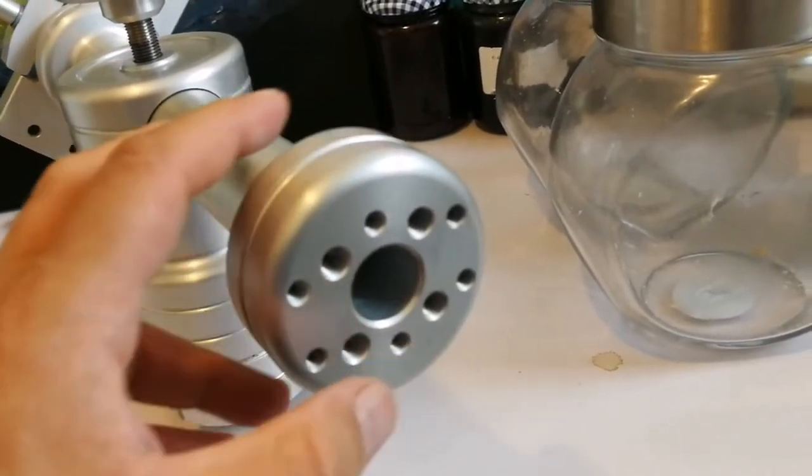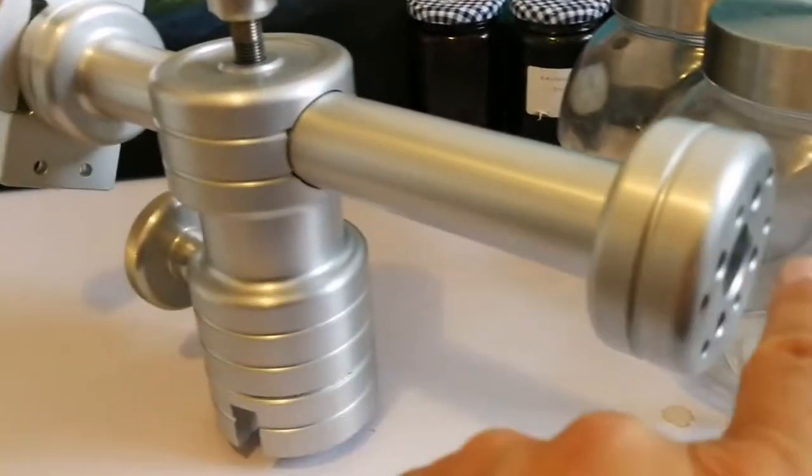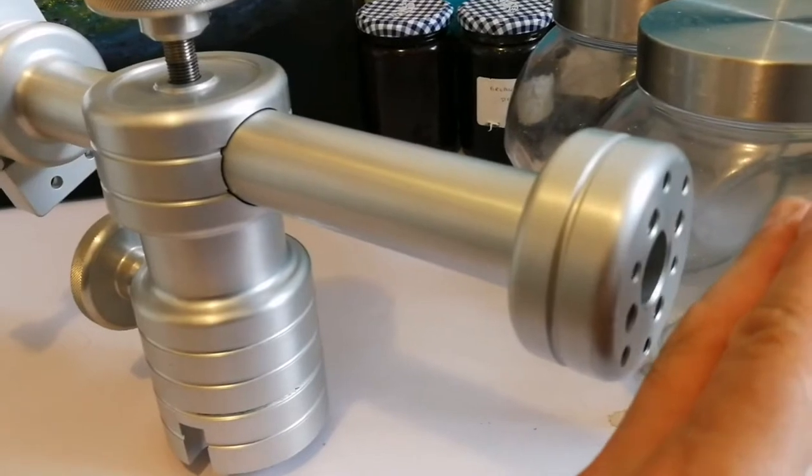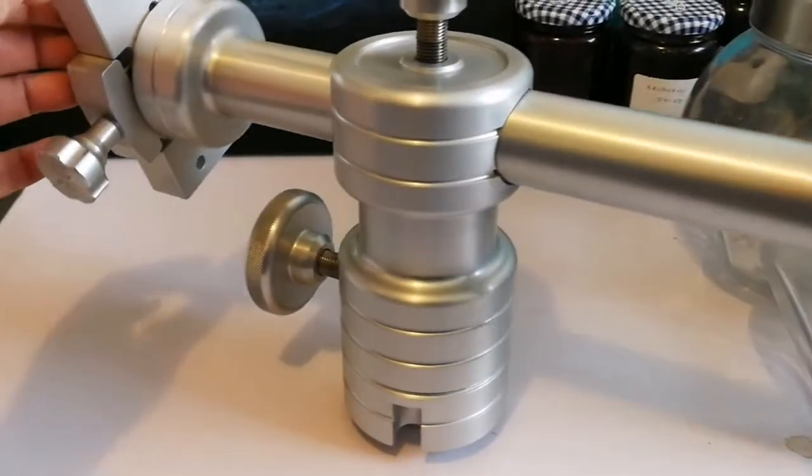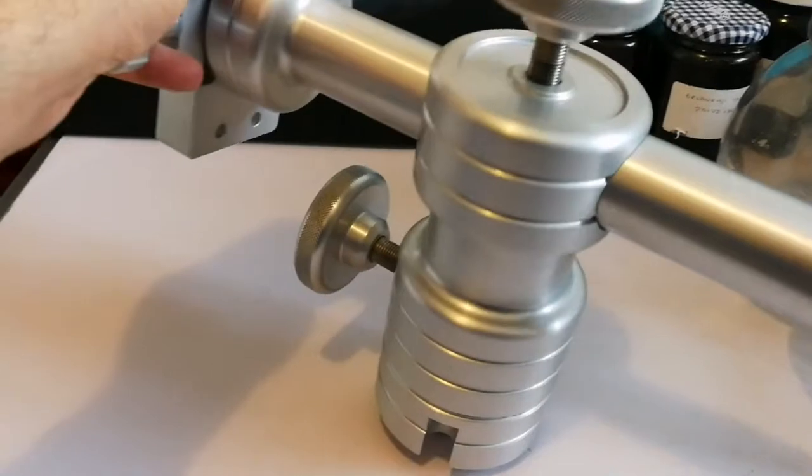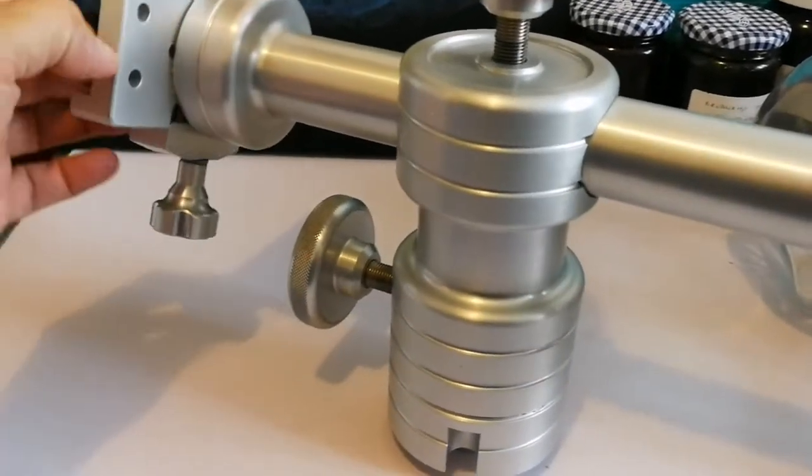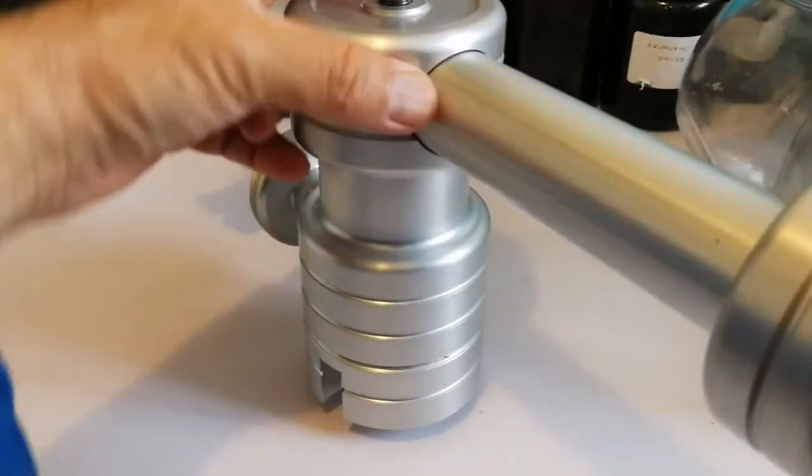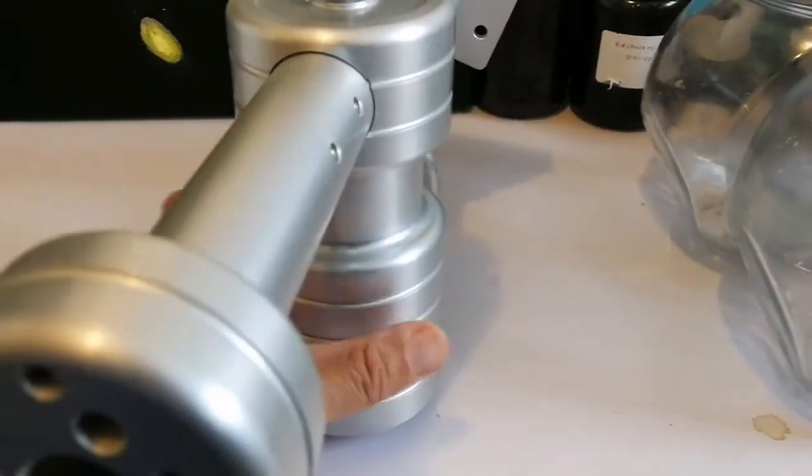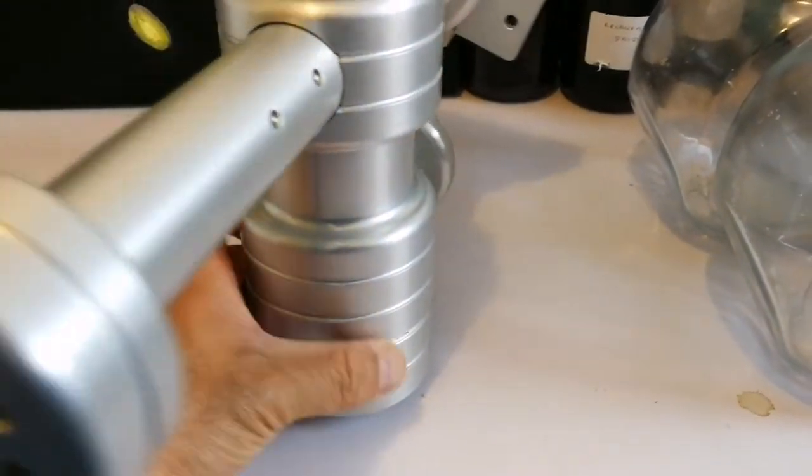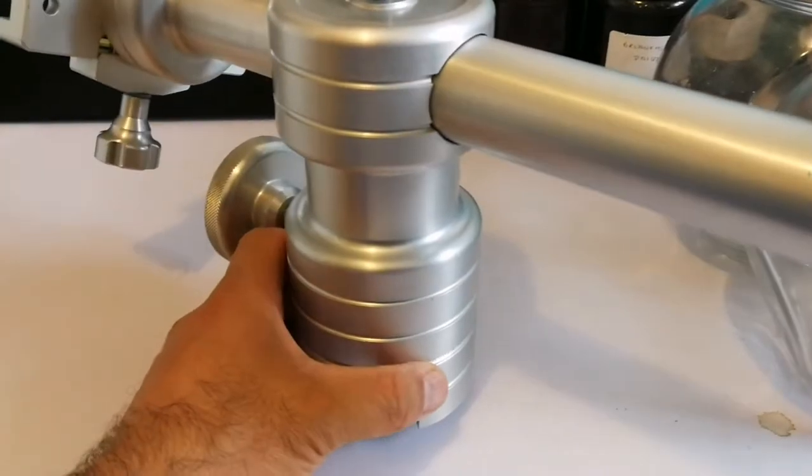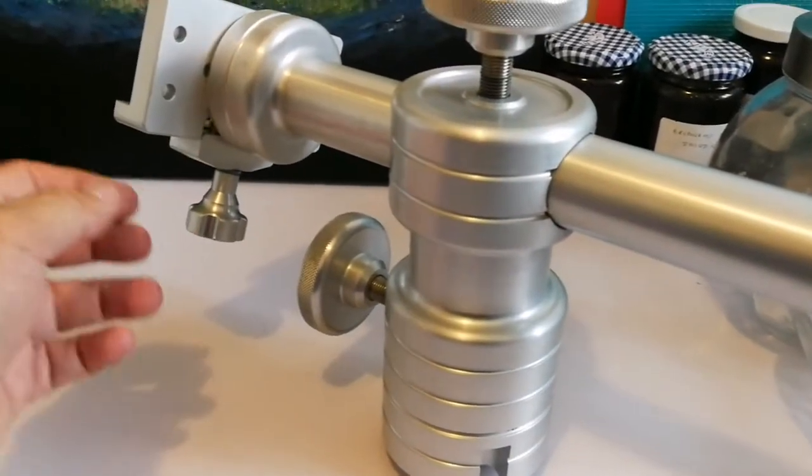Or if I put another clamp here, I can attach a telescope to balance it. At the moment, you can see I can turn this up and down, and I can turn this easily. Very easy. The only thing when you use such a thing is to make sure that this is balanced.